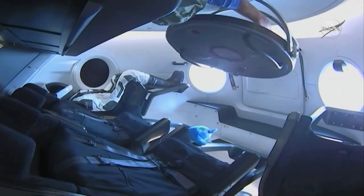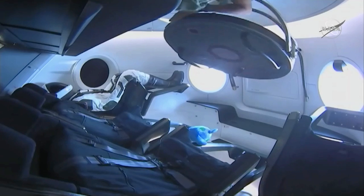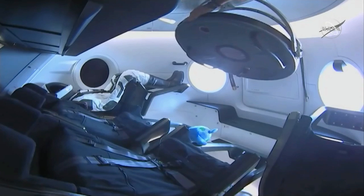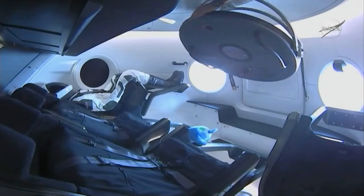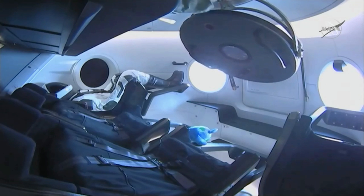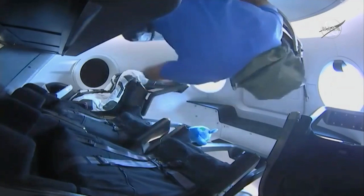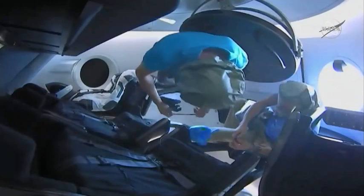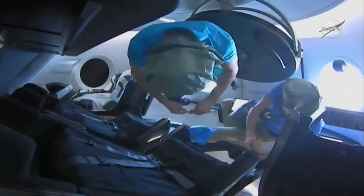This is the very first time that humans have been on orbit inside of a Dragon 2 capsule. All right, it looks like David Saint-Jacques is going to be the first one through. He's going to take some quick atmospheric readings. He's using a device that we have over on the U.S. side. There he is — David inside of Dragon. Human beings inside the Dragon spacecraft. You might hear some cheers here from SpaceX headquarters in Hawthorne. This is just an incredible sight for the SpaceX team to see these ISS crew members inside the capsule.